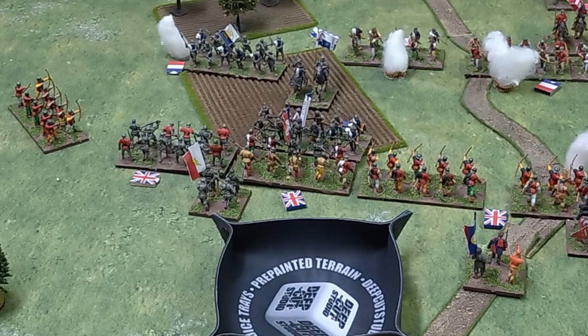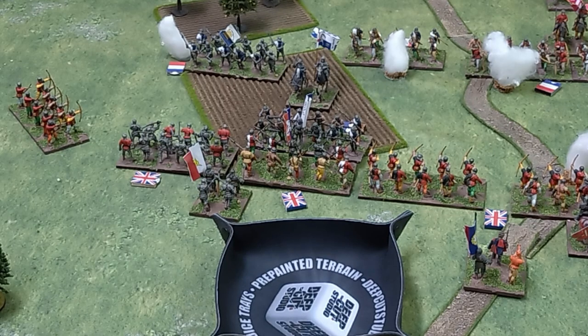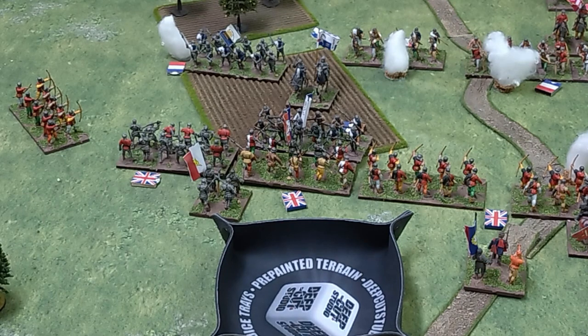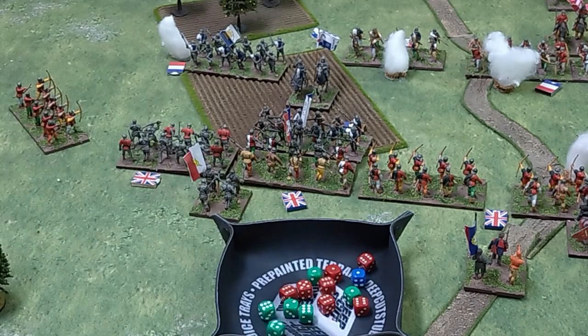So moving over to combat, Somerset won the last round of combat, so they will be on a +1. This is a sustained result, so they're still on 7s. So they will be looking at 3s to hit, and Exeter will be on 4s because he's not shaken or disordered. We'll do supports later. So we're looking for 3s on red, 4s on green and blue.